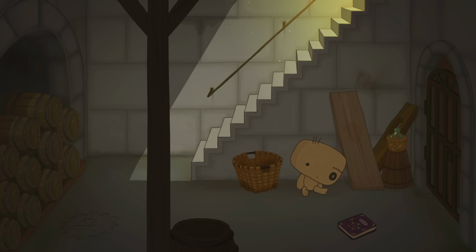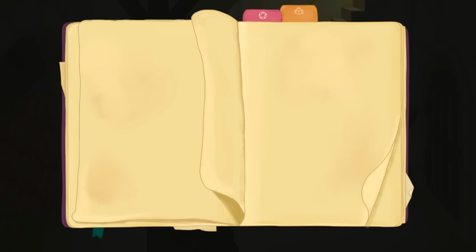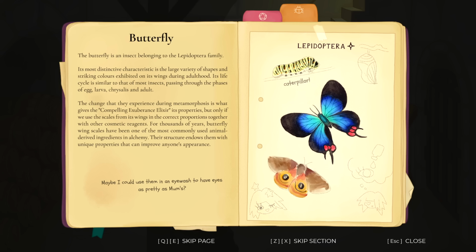Okay, here we are. We're in control. We got a book down here. A book that says CLeM on it, and I think it's a book of alchemy, right? So we've got various attributes here. Let's go down to beauty. Butterfly, right. So I think what we need to do is find a butterfly. And I think we actually did this section in the demo, so let's see how much I remember.